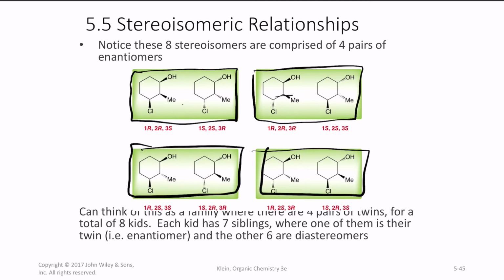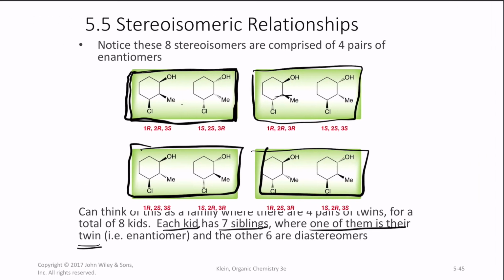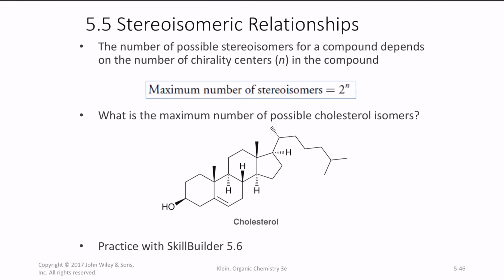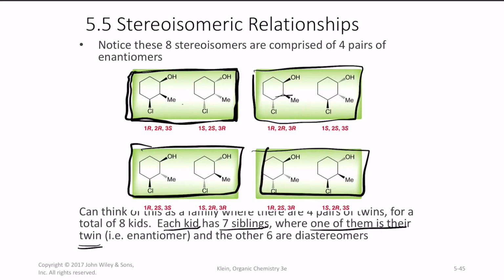Think of it this way: each isomer here has 7 siblings, but one of them is going to be a twin. One of these images will be the exact same as the other image. The best example is the first one. There is no clear sense that they are mirror images of each other. If you rotate the second molecule, you will still end up with the same molecule, so you don't get any different molecule. So these are examples of the difference between stereoisomers, enantiomers and diastereomers.